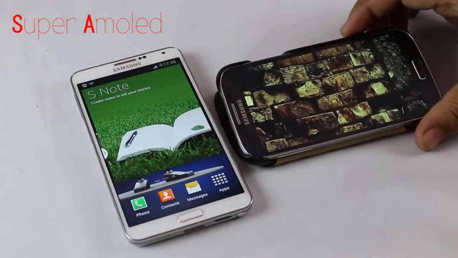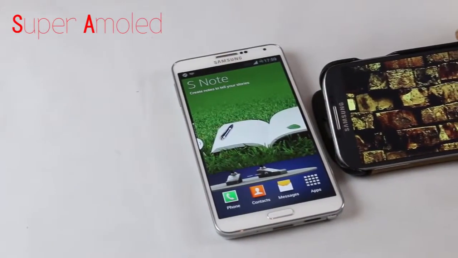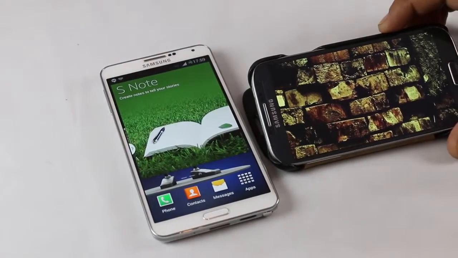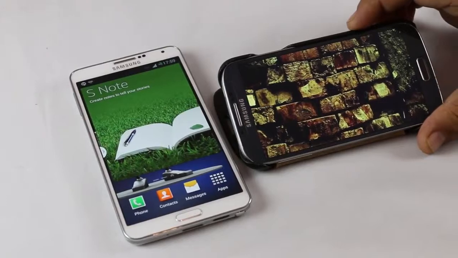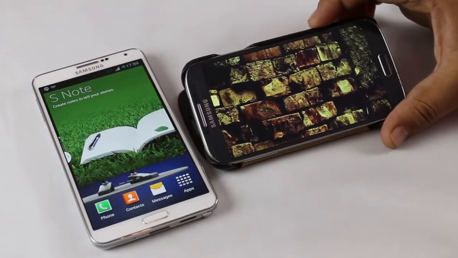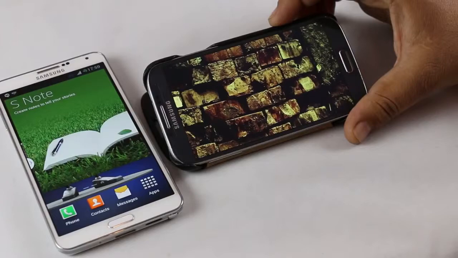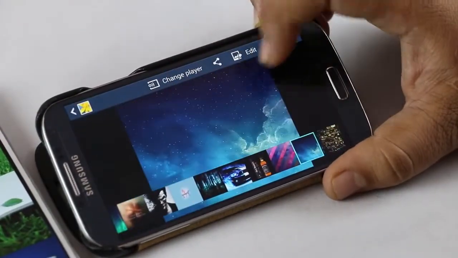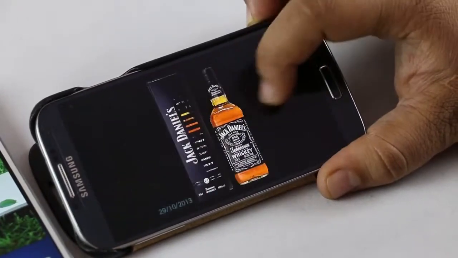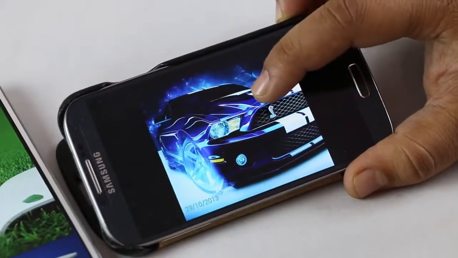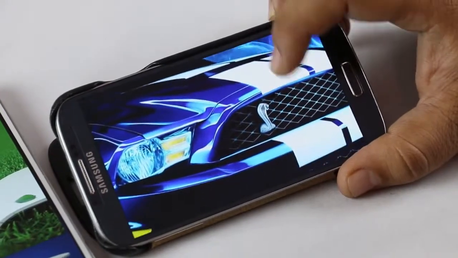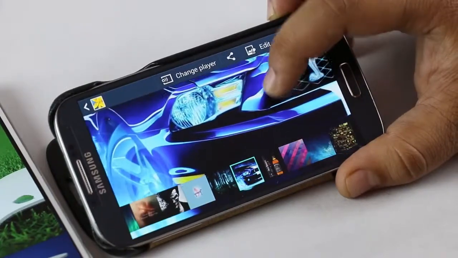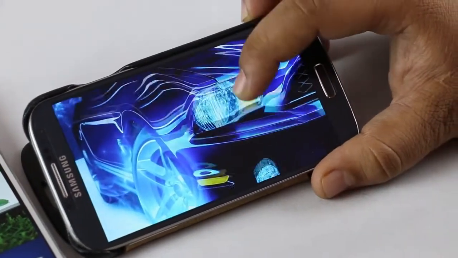The next one is Super AMOLED. Super AMOLED is just Samsung's way of marketing its OLED screens, not a technical term when it comes to display panels. However, the manufacturing process differs from the method followed in developing standard AMOLED panels, as the touch detecting layer is embedded in the screen itself rather than being put on top of it. Samsung claims that Super AMOLED screens reduce the amount of sunlight reflected by 5 times. The company develops Super AMOLED Plus and HD Super AMOLED, differing in the number of subpixels.